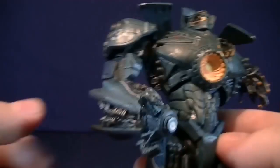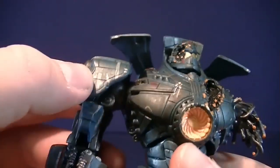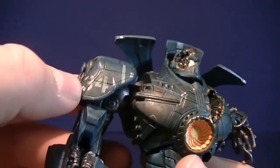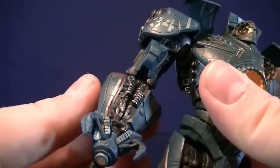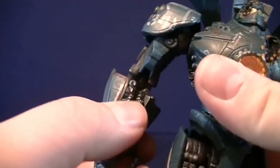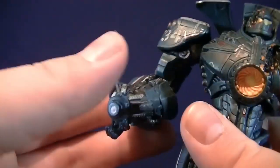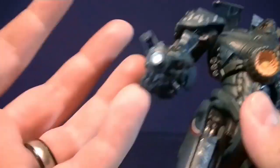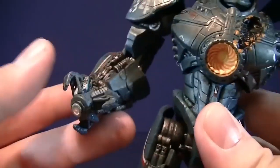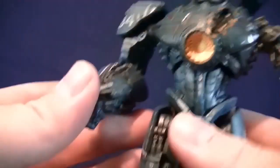And then coming to the arm here, which is not nearly as damaged as you'd think, because the only real scuff marks I saw on here were right here next to the ginormous 34. That's pretty much it that I really see on here, personally. And this plasma cannon here looks really sweet too. Really love that they actually decided to give us this piece, which is something I've been wanting for a long time now. Kind of a bummer it's on a battle damaged figure, but I'll take it where I can.